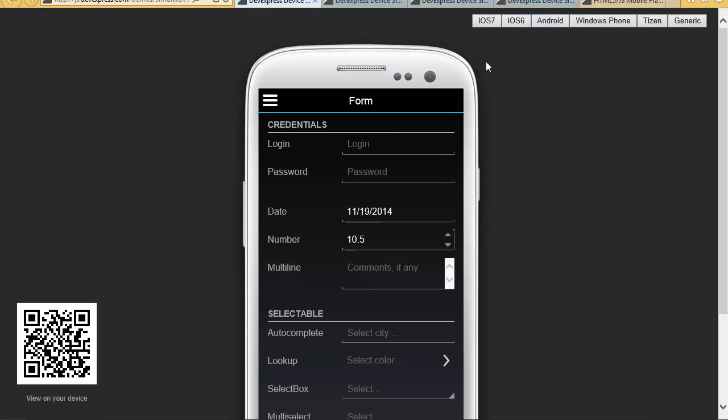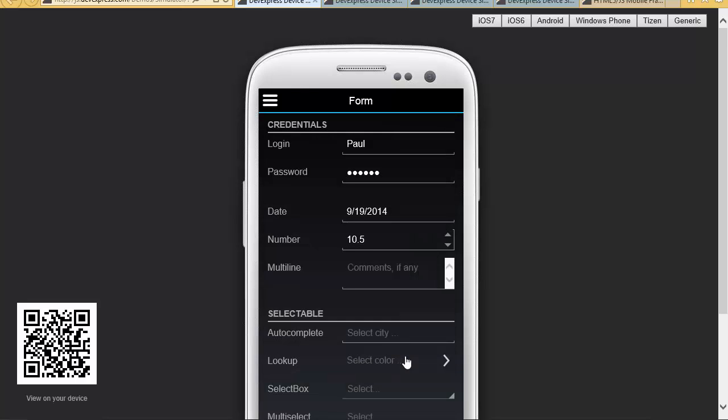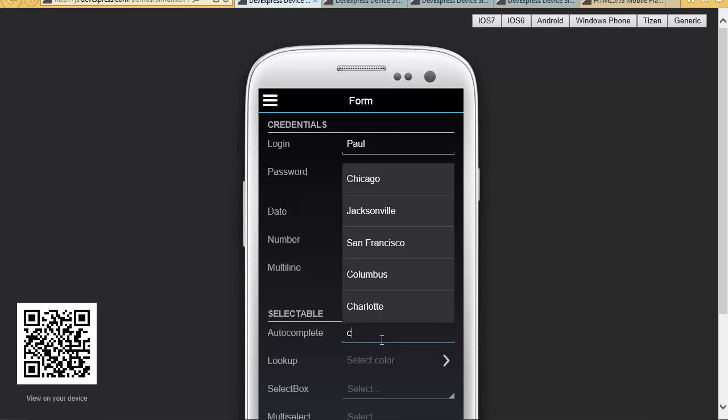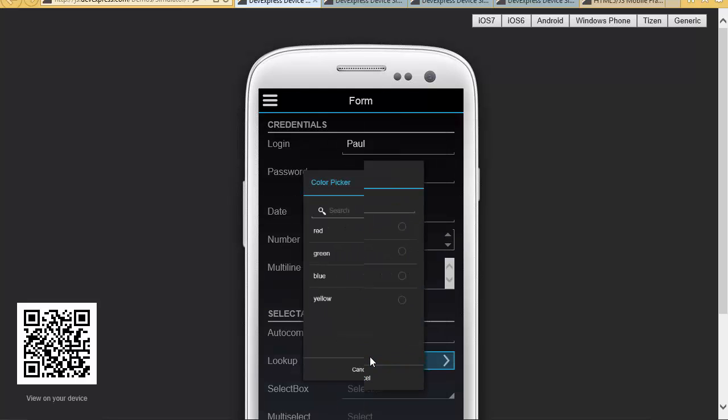So let's spend a minute looking at some of these controls. Here's the humble text box and a password field. Obviously the password is hidden with the option to then reveal if the user chooses to. With the date control, we've got popovers that are going to provide a nice style selection for your user, again based on the device that they're running it on. Take the autocomplete. I want to find a city. As soon as I start typing, the autocomplete box is going to appear and allow me to select the item I want. We've got the lookup control.